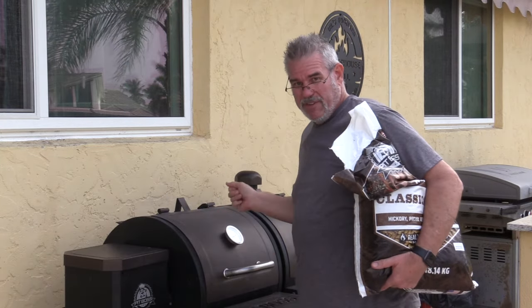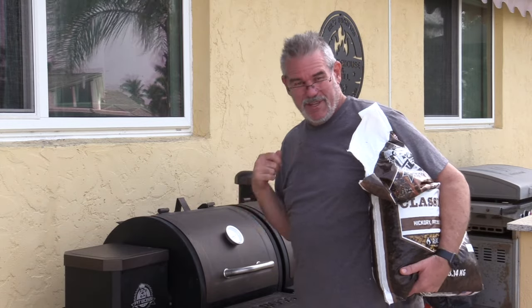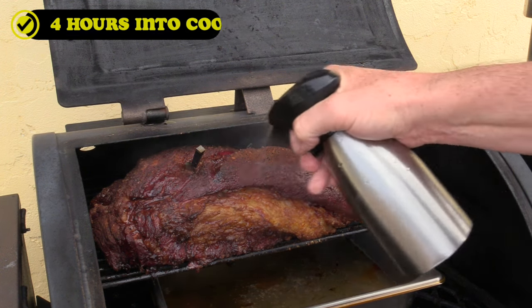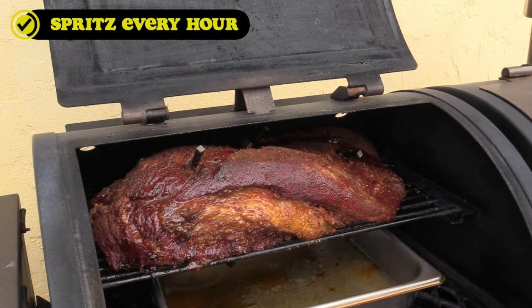We'll check this and we'll spritz it. I will put a thermometer in it later on. I don't know if I'll do it now. It'll be easier to put in when it starts cooking a little more. Every hour we just want to come in here and spritz this with a little bit of beef broth or water or all kinds of things you can do it with.